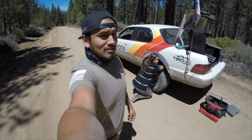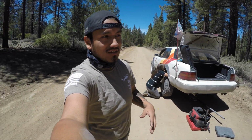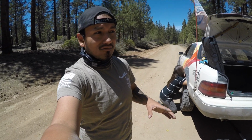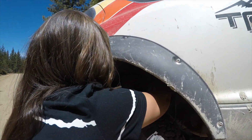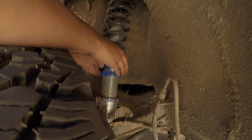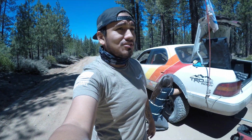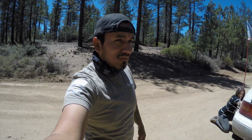Alright, so our trip was mainly to come out here to test and tune the shocks that Natasha just got. The front is perfect, solid, smooth, everything. The rear is a bit bouncy, it's kind of stiff. We adjusted the compression on it and that helped a little bit. So right now we're adjusting the springs, because we feel like they were a bit too loose and it was just off shock. We're compressing the springs to have a little bit more spring action instead of just shock. Once we're done adjusting that, we're raising it about half an inch, the spring preload, and then we're gonna go hit it on the main road.